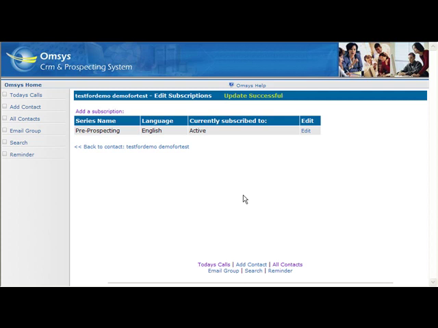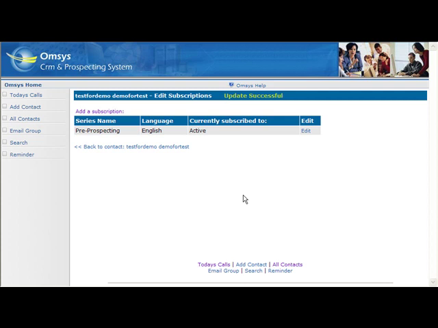The nice part about the system, once they've come from the pre-prospecting series and filled in the form, the system will automatically take them out of the pre-prospecting series and put them into the follow-up. So it goes from, hey, did you look yet? Hey, did you look yet? Hey, did you look yet? To, now that you've had a look, are you ready to make the decision of involvement? Okay, so the system looks after all of that for you. It bounces them from one series to the next, making your life very easy because the system's doing all the heavy lifting for you.